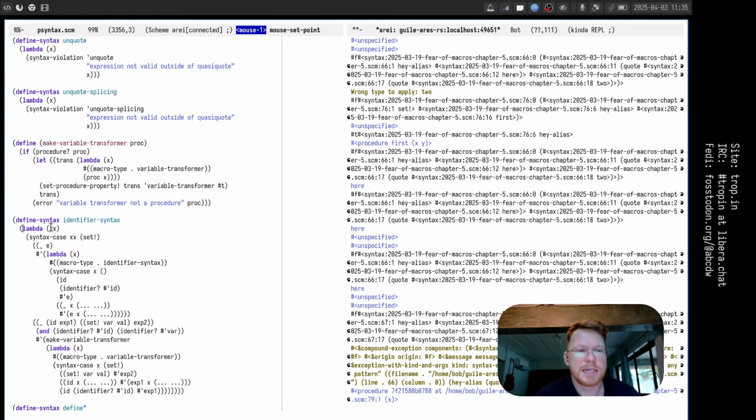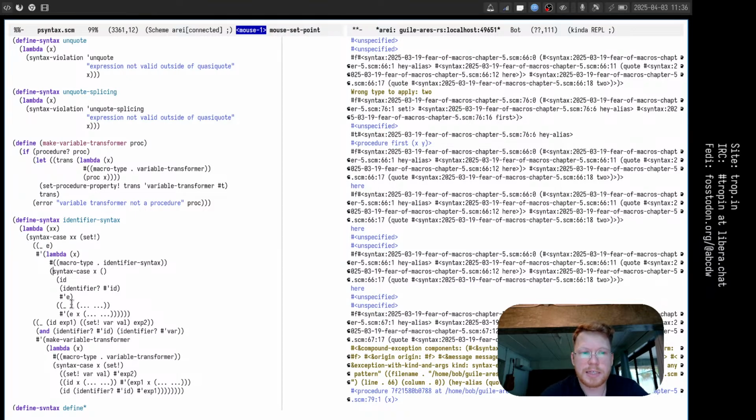So that thing basically takes some syntax, matches against it, and returns a syntax transformer, another function which accepts a syntax and returns the expression. And you can see that there are two cases. The first case, we can use identifier-syntax, just takes one argument, the expression, or usually the variable, but it can be an arbitrary expression.